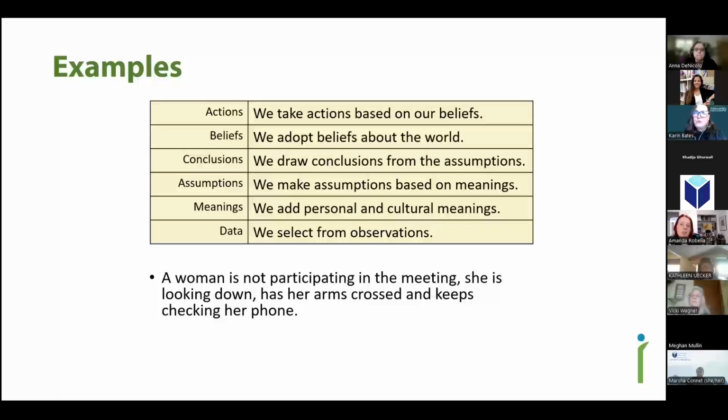If this is a student of ours and we see something's going on, instead of adding these personal and cultural meanings to it, we can just simply ask, are you okay? Is there anything I can do to help? And work out the situation. But also, don't personalize it either. It's not necessarily behavior that's directed at you. She's dealing with a problem. Or maybe she's crossing her arms because she's chilly.